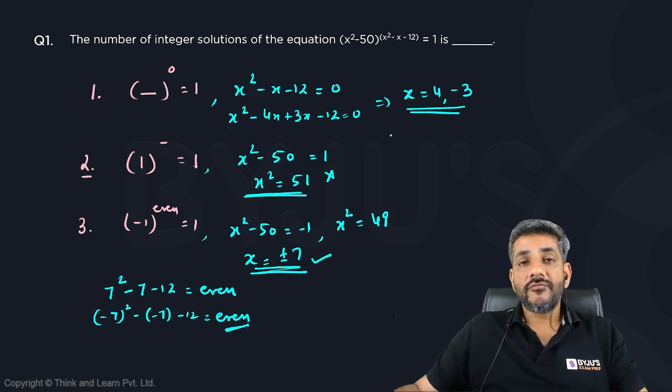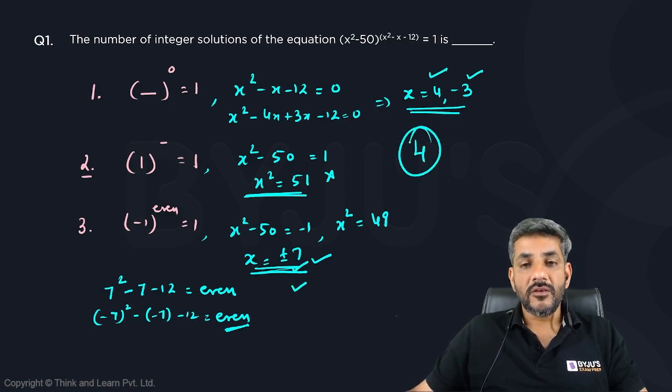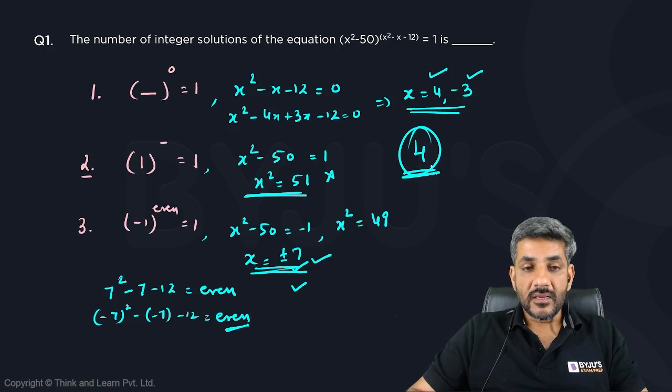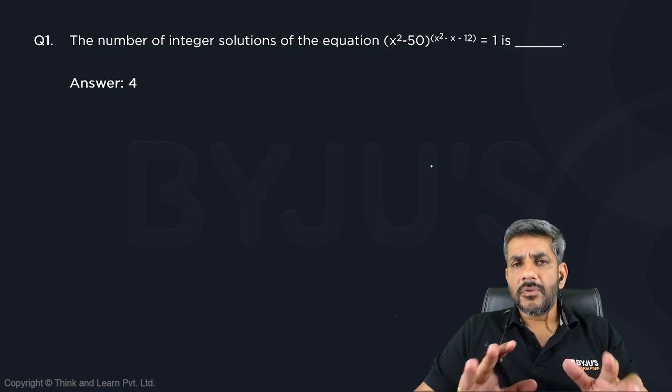So the values of x can be 4, −3, +7 or −7. So there are four possible values, and my answer for the question would be 4. I would consider it an easy question because this type of question has already been asked in CAT. I mean, not exactly the same figures, but the type has already been asked. So students should be aware of this.